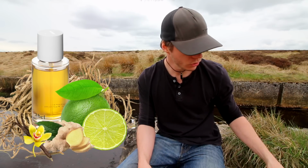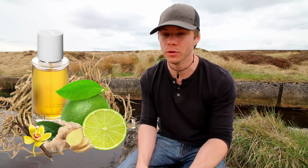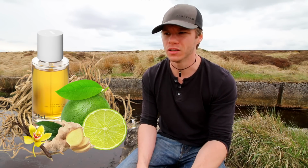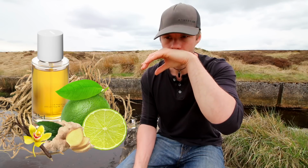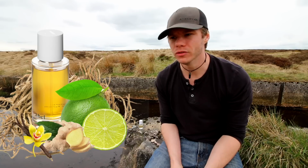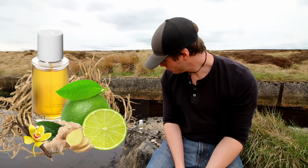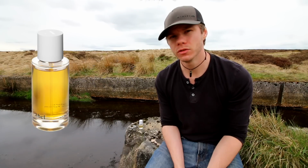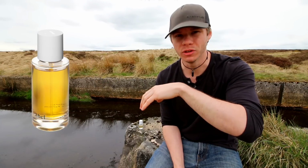But obviously, this being 100% natural, you don't get that. It just stays true. It smells real and feels kind of more alive because of that. You can just smell that it's real. It's not got that muted synthetic thing going on that you get with all the other fragrances that are trying to do the same thing with those notes. So for me, that's the reason why I really like it, because it feels more alive.